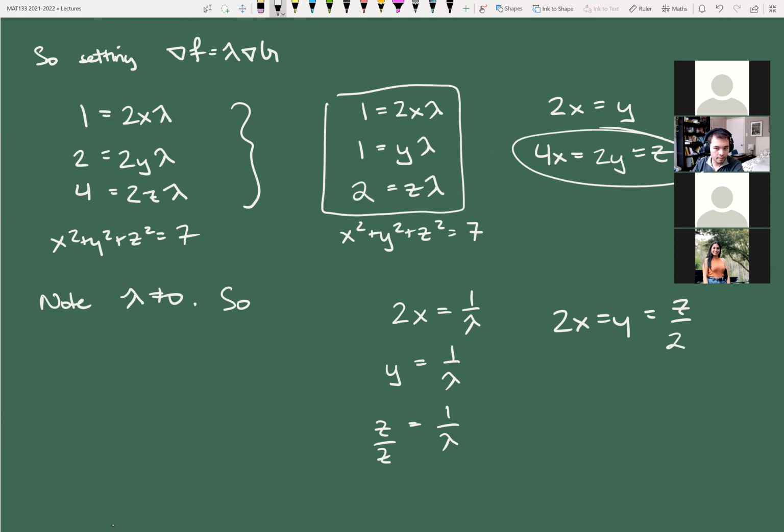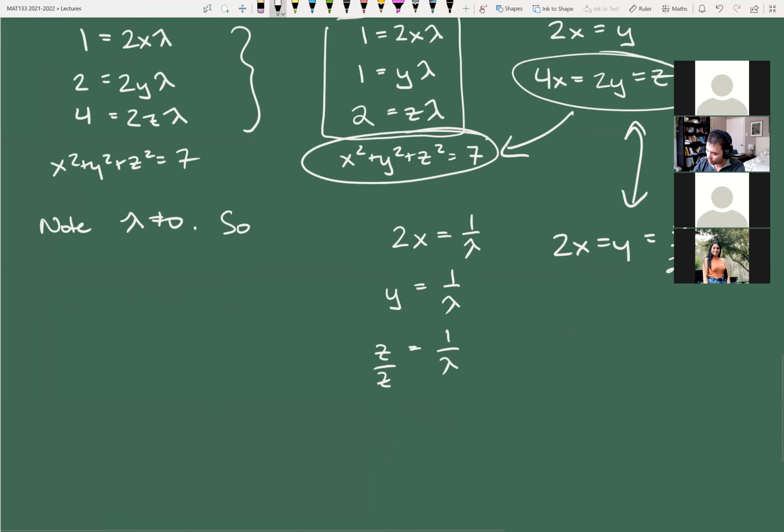Does that make sense? And that is this equation, right? It's just instead of having z over 2 as a fraction, I multiplied everything by 2, and that gave me the same thing. So yeah, Arslan, great idea, 100%. Let's do it this way instead. So once you get this, 4x equals 2y equals z, now let's plug that into this equation.